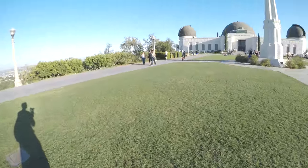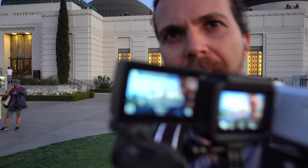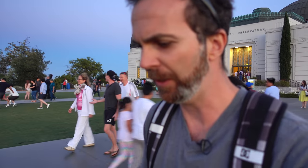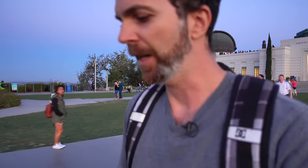Let's talk about battery life. The first one to die is Yi. I did more or less the same thing with all three cameras, except with Yi towards the end I shot a couple of 4K videos at 60 frames per second — but nothing too long. So Yi was the first one to turn off by itself, while GoPro and Sony FDR-X3000 still had a little bit of battery left — about one bar.